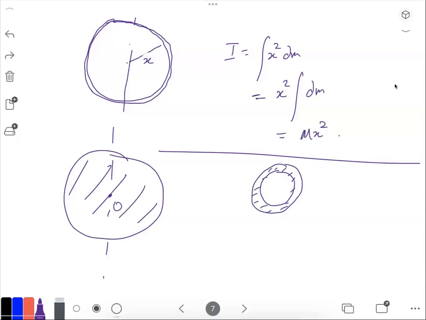So how can we do that? Well, we're going to use our definition, the moment of inertia is the integral of x squared dm. Now, what's our differential element of mass going to be? This time I'm not dealing with a line anymore. I'm dealing with area. So we're going to define sigma to be the surface area density, and we can use that in the problem. So dm will be equal to sigma times a differential element of area, so dA.